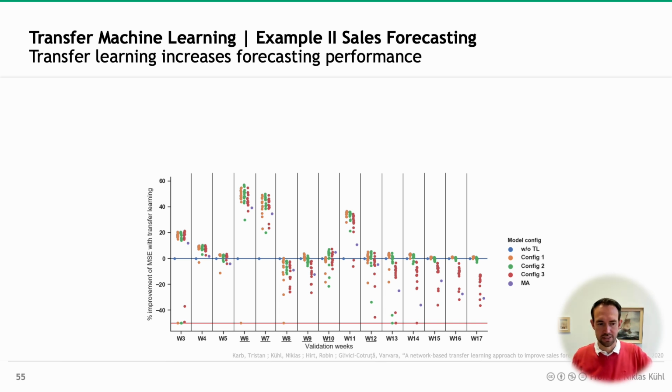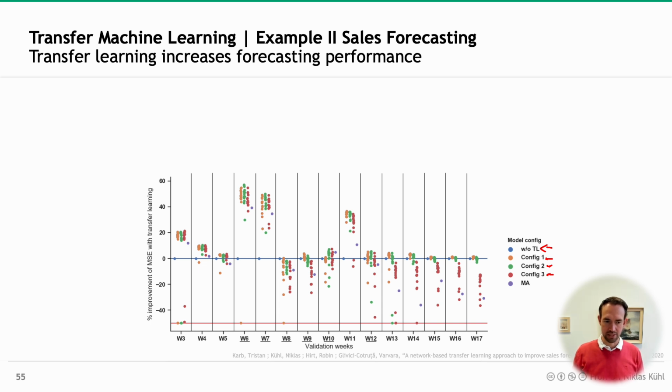So these were the first 3 weeks after utilizing the transfer models. You have the blue model over here. This is the one without transfer learning, and we tried out different configurations. If you recall the logic earlier, that was we freeze different amounts of layers. So what you can see over here is the percentage of improvement with transfer learning on the y-axis. You can see the different weeks that we worked on. The first 2 weeks were needed for adjustment, and the blue line over here is the baseline. And the different configurations over here mean we had different amounts of layers frozen in those different colors.